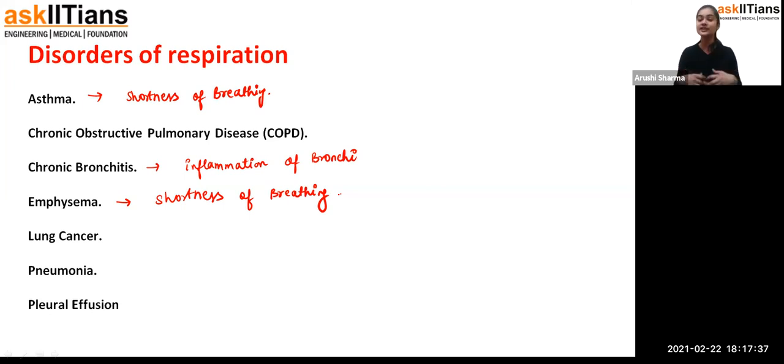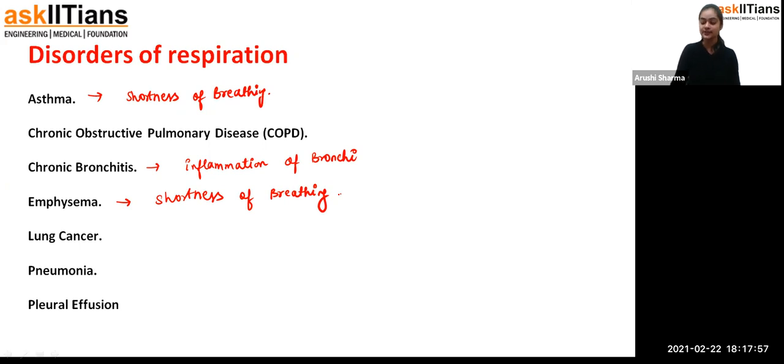In lung cancer, you can see that the whole lungs are suffering, so that completely has a negative impact on respiration. And when respiration is not proper in our body, our body is not performing well. Fine. Now the third one, if we see, is pneumonia.